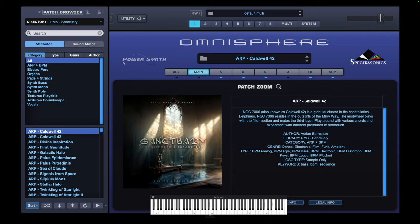Sanctuary comes in two flavours. The one I call the vanilla version will work with Omnisphere straight out of the box. There'll be no other purchases necessary there. And the spicy version uses the effects from Nylon Sky. Now, Nylon Sky is a sonic extension provided by Spectrasonics, so to use the spicy version, you will need that sonic extension. Each patch library can be purchased separately, so if you don't have the Nylon Sky sonic extension, you won't be missing out on this library.